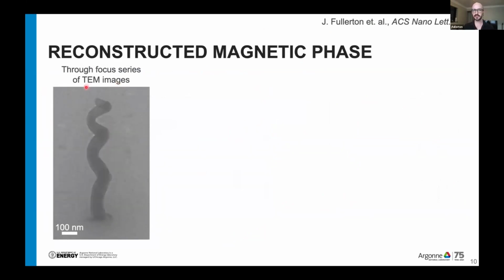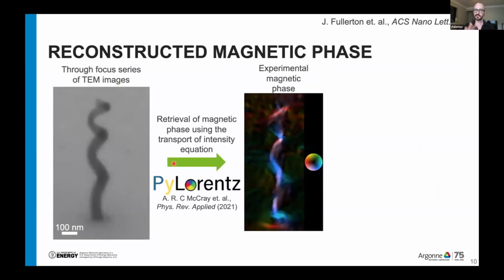By taking a through-focal series of images, we can retrieve the experimental magnetic phase by separating out the electrostatic phase of the object using the pi-Lorentz software in order to calculate the magnetic induction of our nanowire. The map can sometimes be tricky to read, but these alternating pink and blue colors are suggestive of a single domain state where all the spins follow our helical geometry.